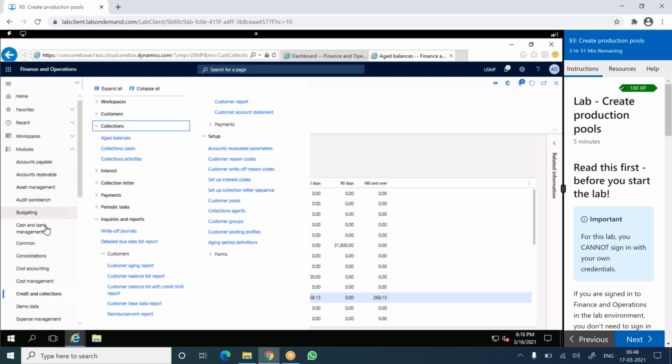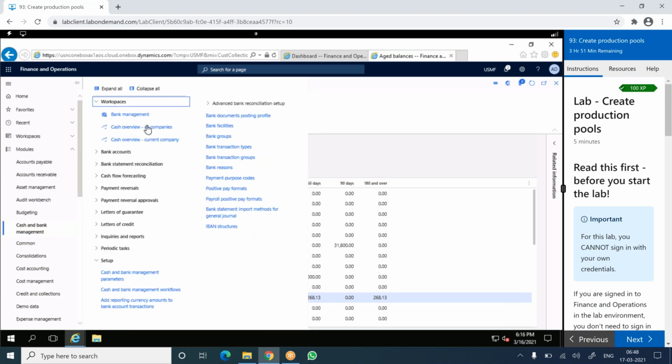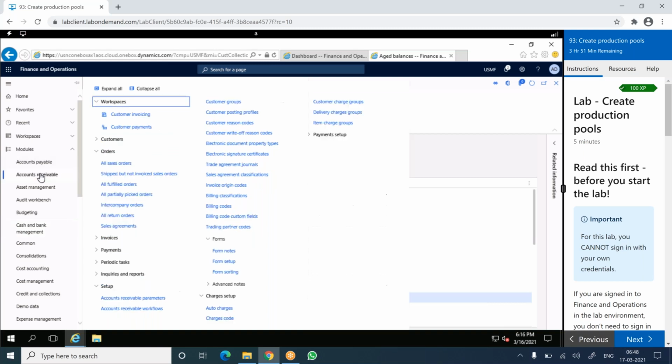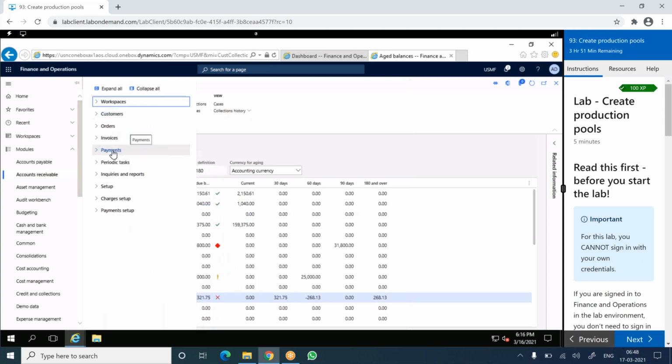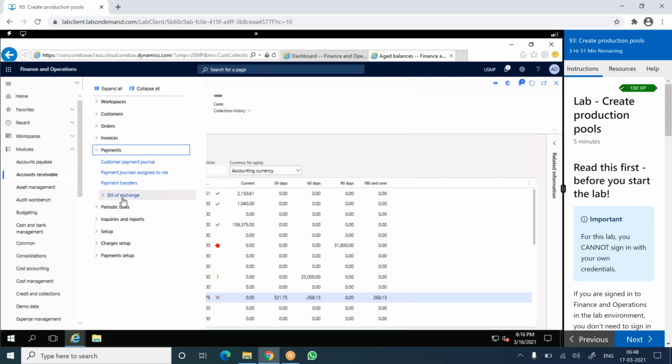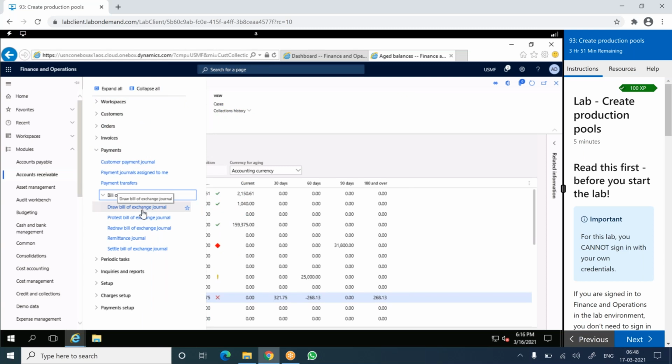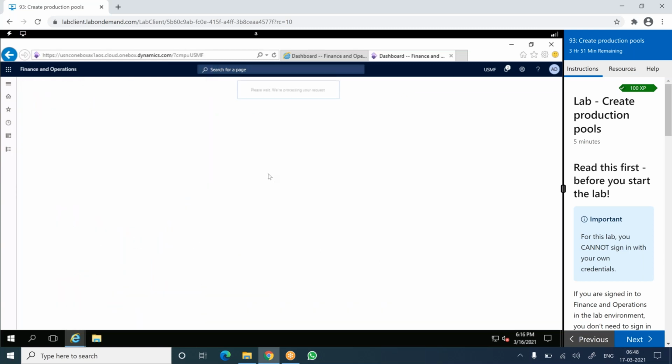Fine. So today topic is bill of exchange. So that is in the accounts receivable module. In the accounts receivable module, under payments, bill of exchange is available. Drop bill of exchange. Okay, there are many setups. One by one, I will try to explain to you.